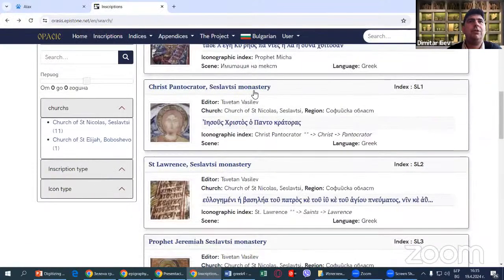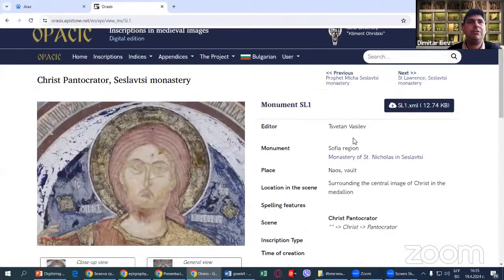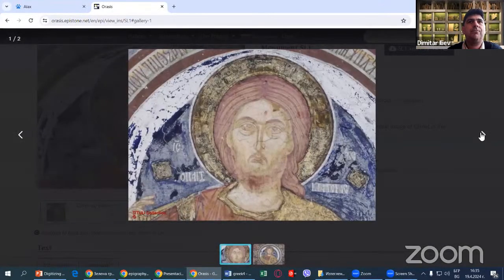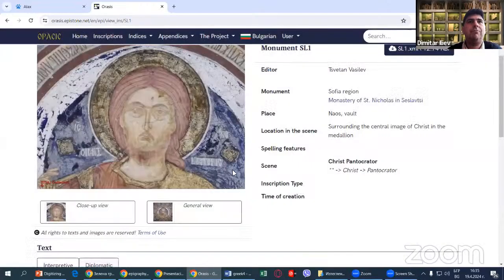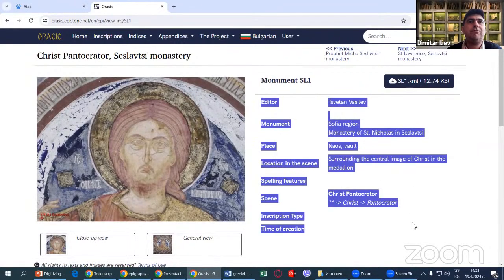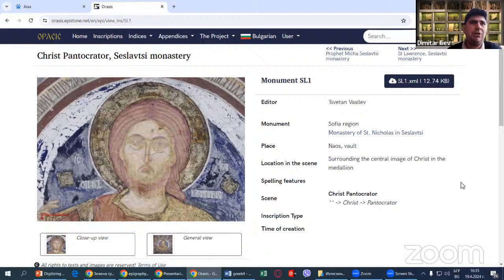Well, probably not this. I'm going to show you this one. This is the most representative one. Here, of course, you recognize the format of the metadata, but we have some other things here. The monument is the church or the monastery itself, as I told you.